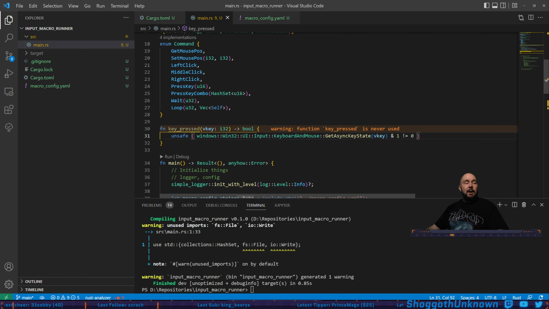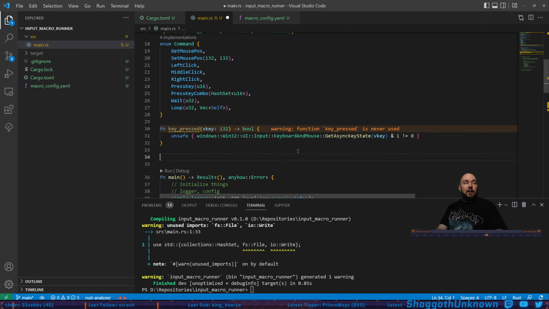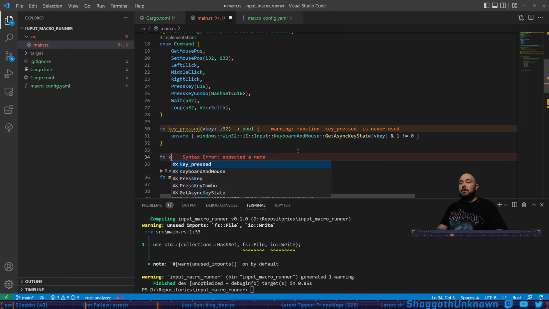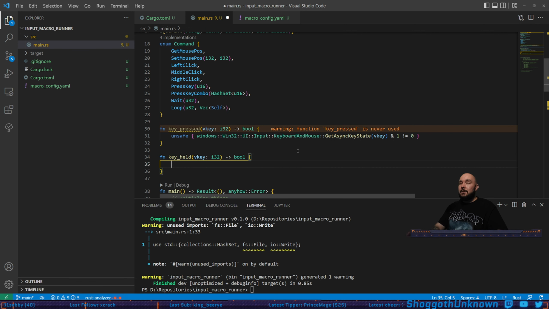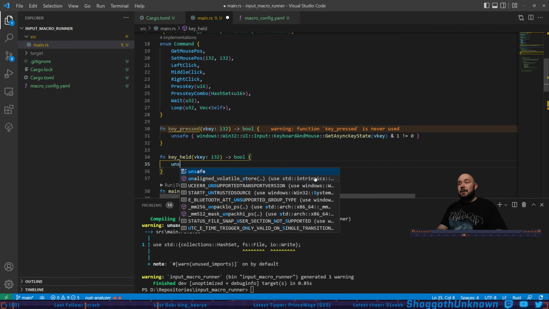We also have something else that we can do though, and this is where it gets a little more interesting. So key held. I'm going to mention some other stuff that I'm not going to fully go into here because it gets a little funky. But we're going to basically do the same thing, except we're going to check it against something a little bit different.